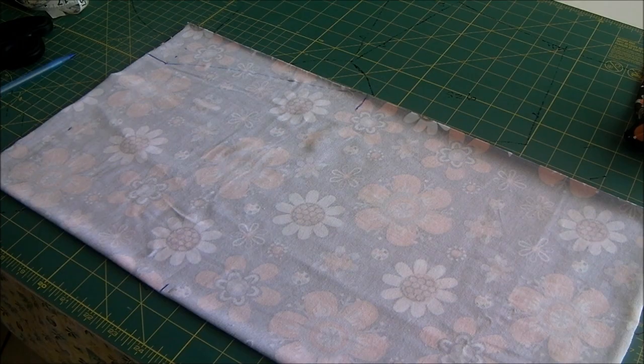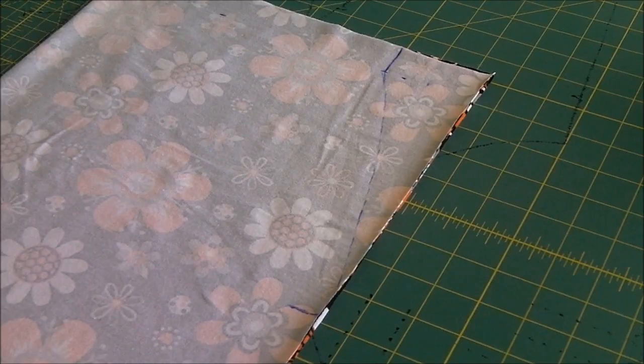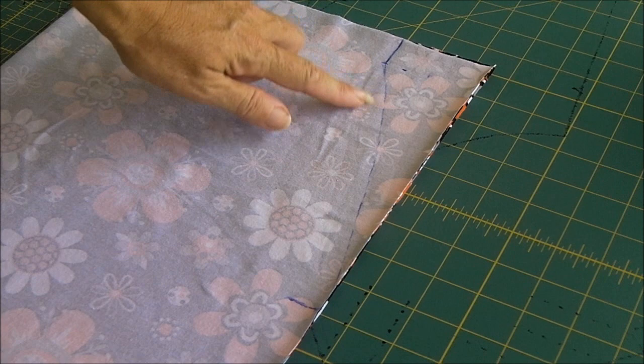Let's see if we can zoom in. Here we are. This is the curve now drawn in. Yours may be more curvy than that, but mine's a little straight. It all depends on the shape of your body.